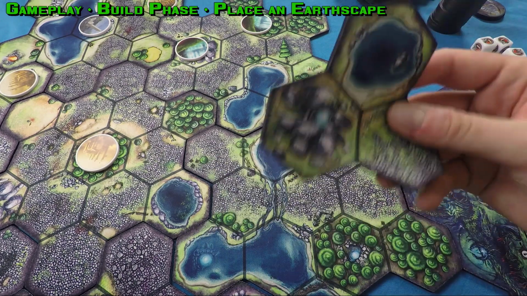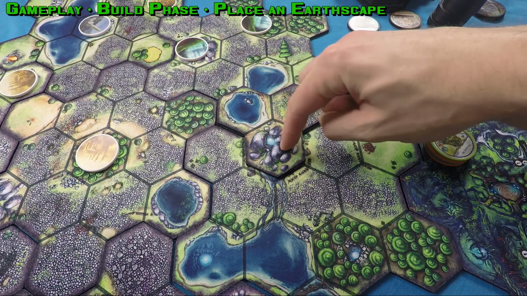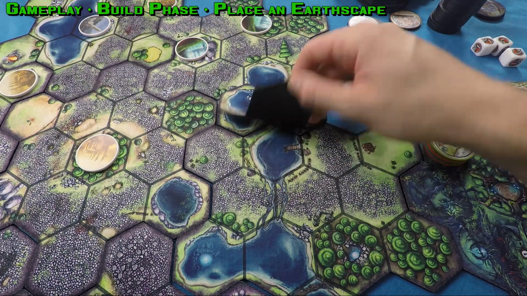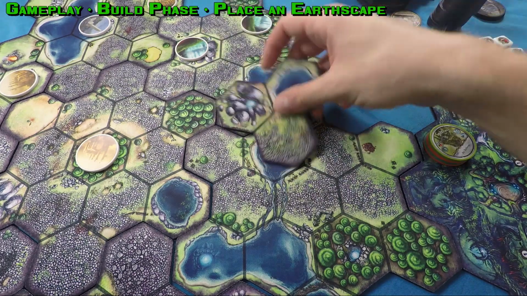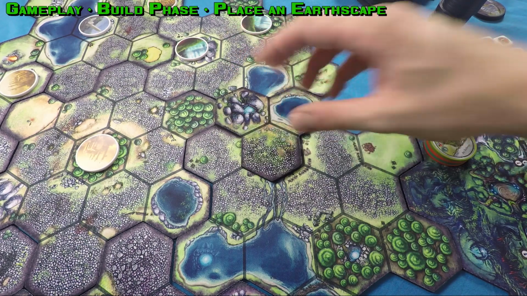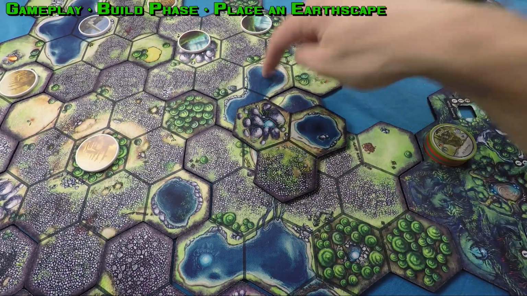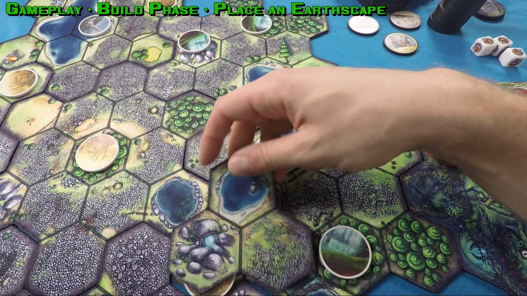If you build it in such a way that you've constructed a new source well on an island that you have influence over, you may immediately construct a spire on that source well. But the source well must be over an area that you have influence on. So in this example, I cannot build because this is not a space I have influence over. I only have influence over this island and not this one. When checking for influence, you always look at the isle tiles underneath the Earthscape. You cannot build an Earthscape over a space that has something on it.